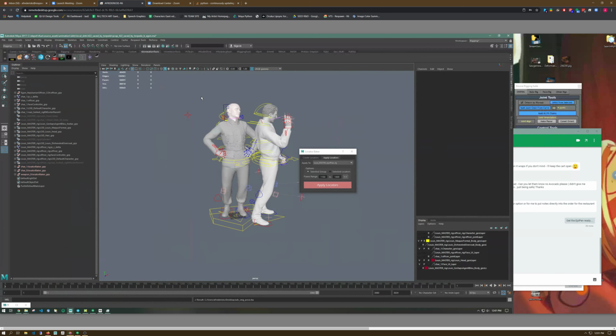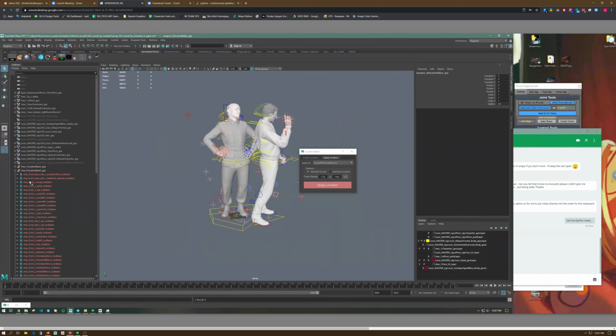So there we go. And you'll see over here what that did is brought in char0, and again, the namespace here doesn't matter. That's just in order to differentiate the different locator groups, we put the namespace on it. But in the end, the only namespace that matters is the one you apply it to. Okay, so now you can see here we have a weapon baked out, and we have a character baked out. So you can see all that stuff.